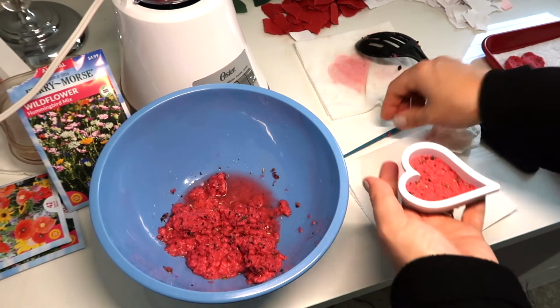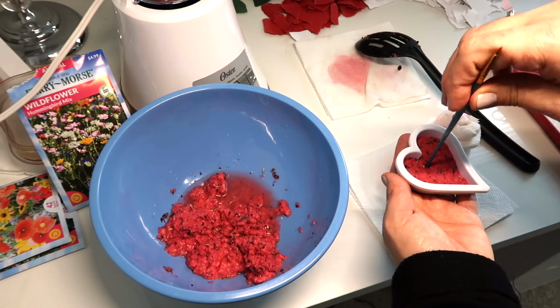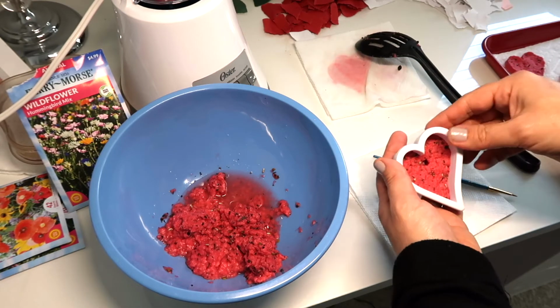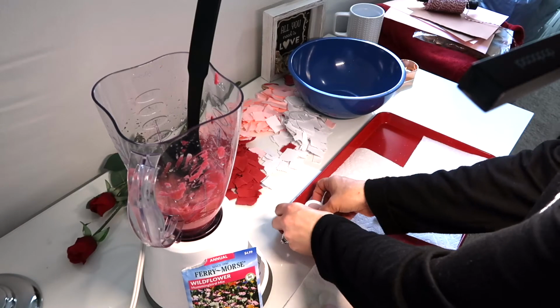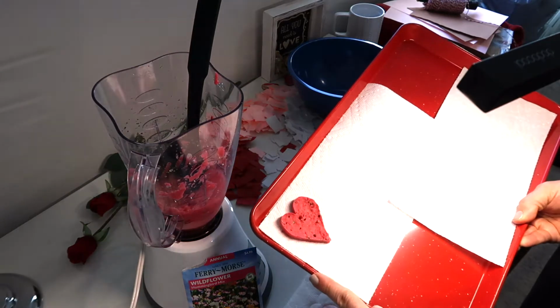While it is still wet, right after you press it into your cookie cutter, you can take just anything you want to use. I have a paintbrush, and then I just went ahead and poked a hole through it so that I can hang them when I'm done. Okay, so next, I'm just gonna press my heart out, and there you go.